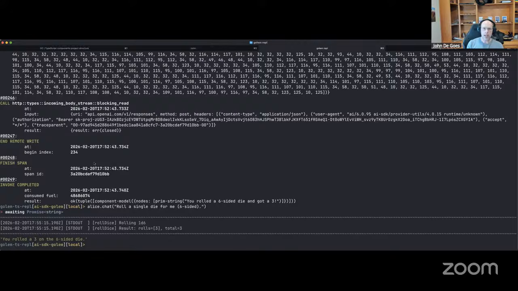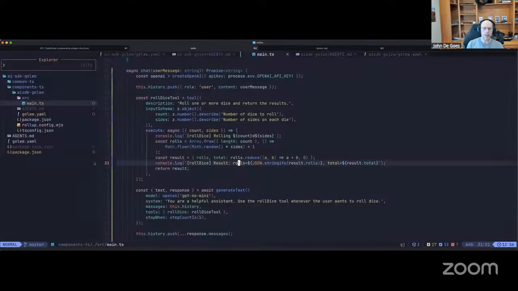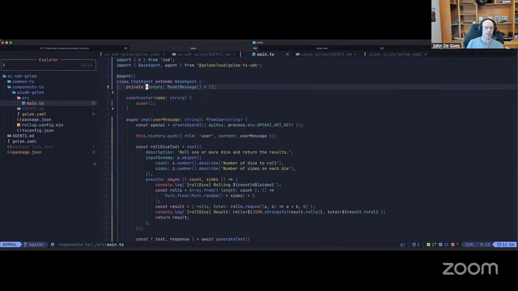Okay, fantastic. Now, what else? Well, there is one thing here that I don't really love, which we'll definitely be fixing at some point in future Golem releases. It's the fact that we have to specify the input schema here. But the interesting thing about Golem is that it already knows what the input schema and the output schema are for all of your agent methods, as well as the constructor.